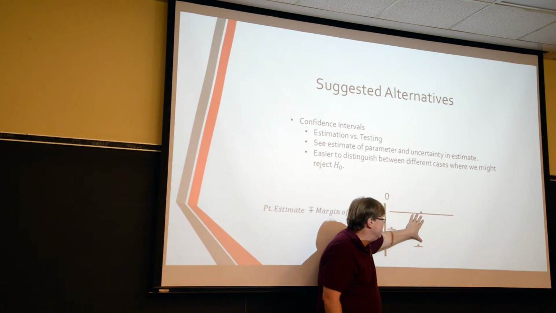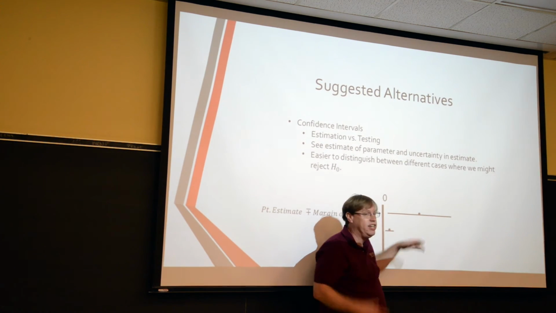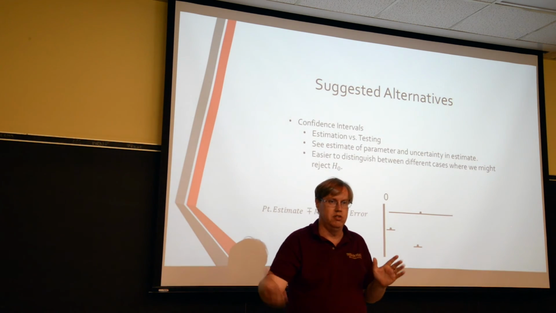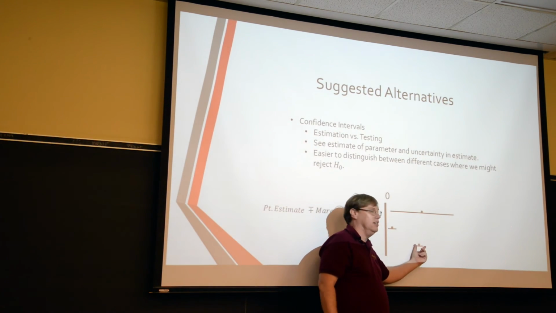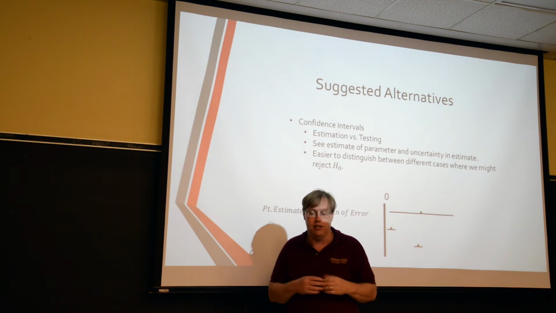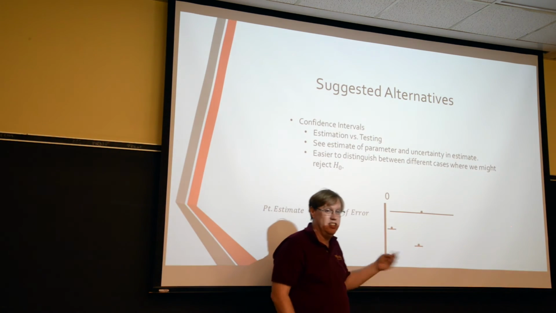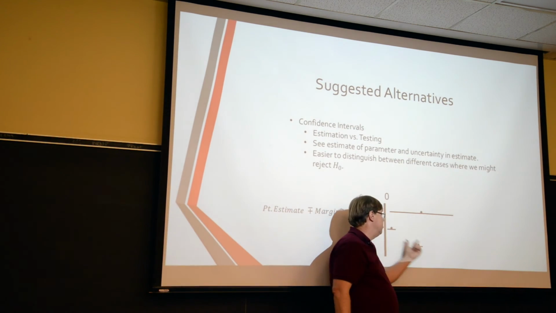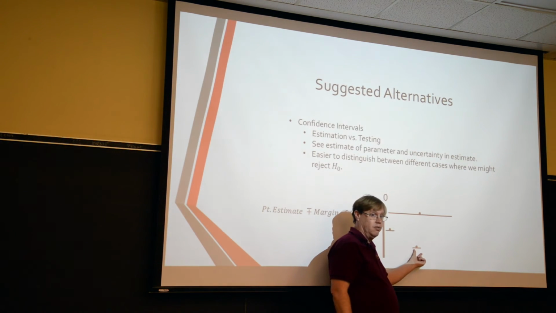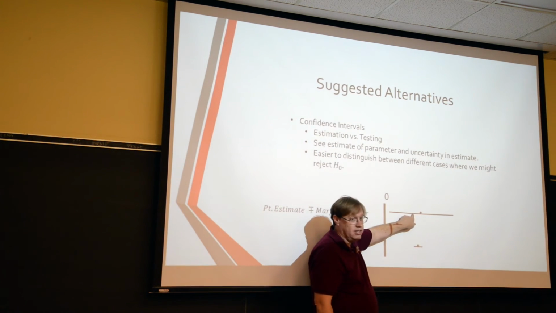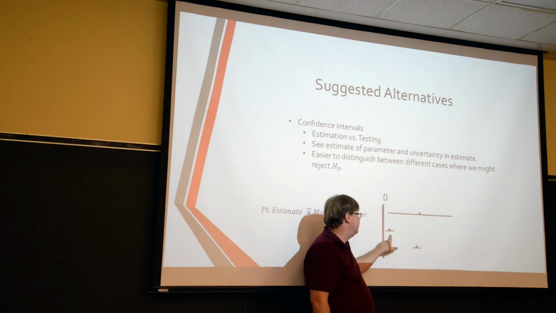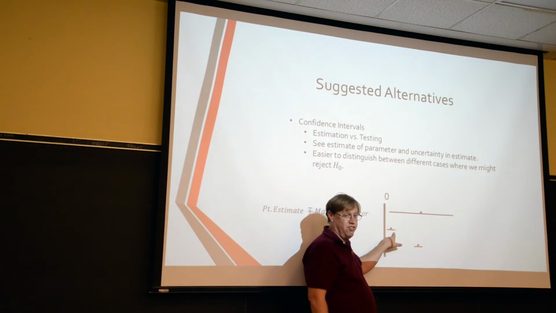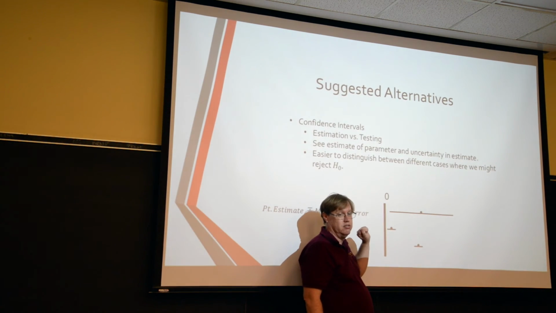When we see this picture, we know what's going on. We have a sense of where our estimate is, what the actual effect is, and we have a visual of the uncertainty. How much uncertainty is there in that estimate? This one has a lot of uncertainty, that's why it's wide. These have less uncertainty. So typically, this would be a small sample size, this would be a large sample size, and this one might be the case where we would have statistical significance, but not practical significance.